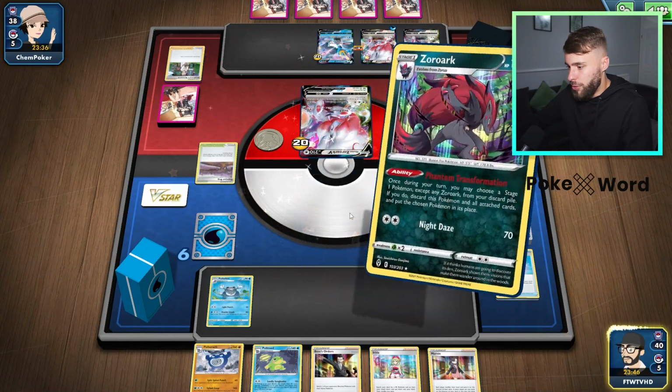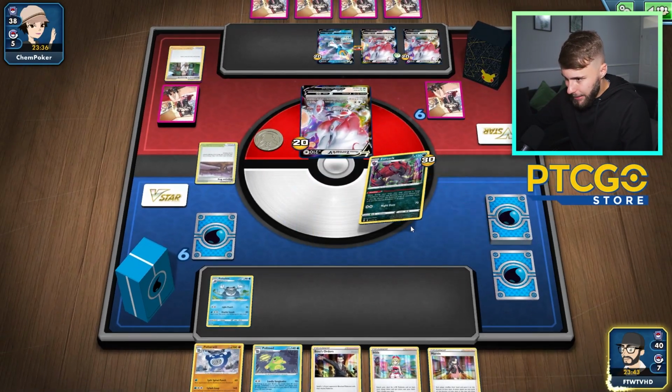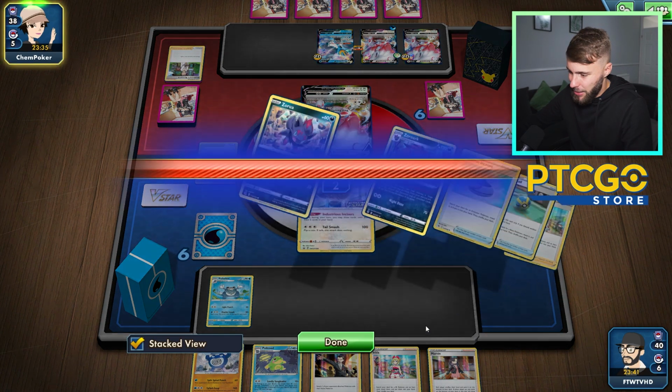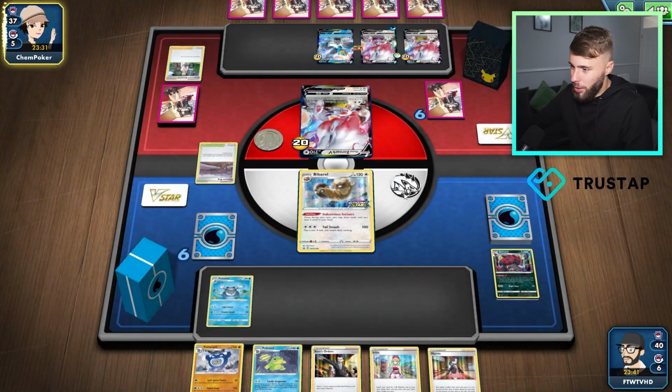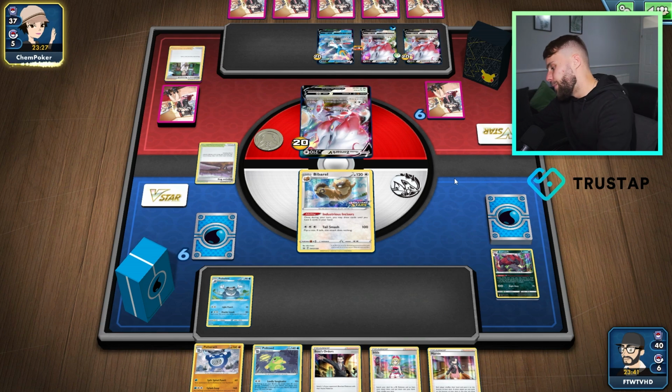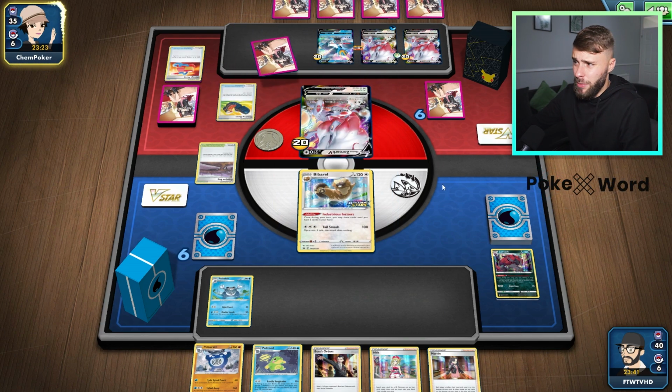I should have got an Ultra Ball instead as well. I'll go to Bibarel. Let's hope they don't get a KO. It's just a bit too much, I think. Maybe go heavier on the Researches? I don't know. I really don't know. Clearly the balance is off here. Definitely off, if this deck can be balanced.